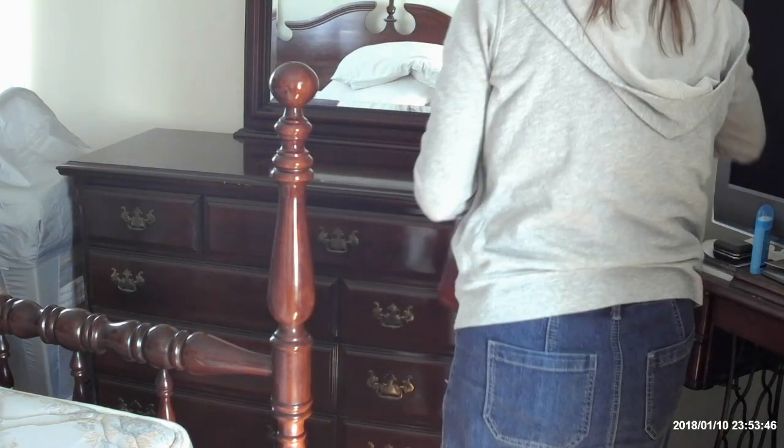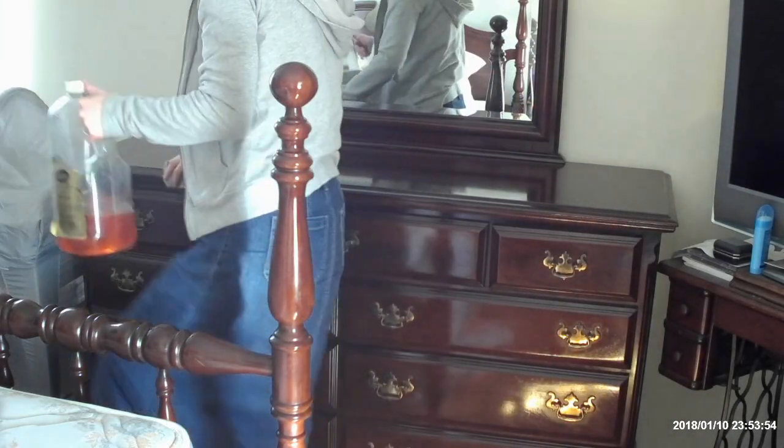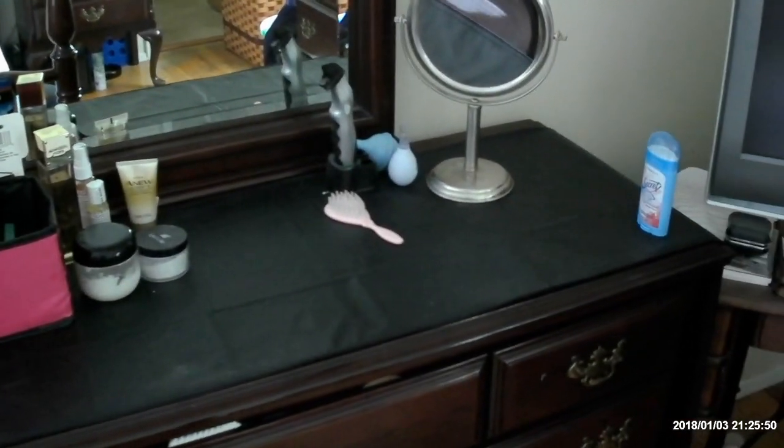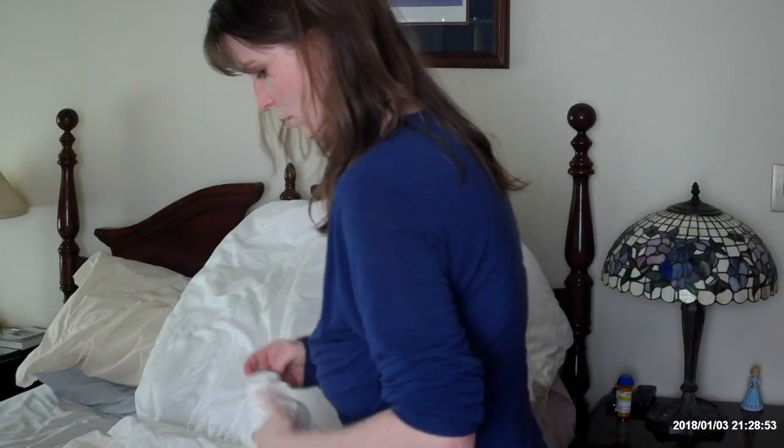Now I'm coming down to the last part of the front of the dresser, and then after that I can move on to letting it dry and then putting everything back on top of it. So here's the final product with the black nylon runner on it. You can see the caddy and all my makeup there. And then now switching back to me making the bed.